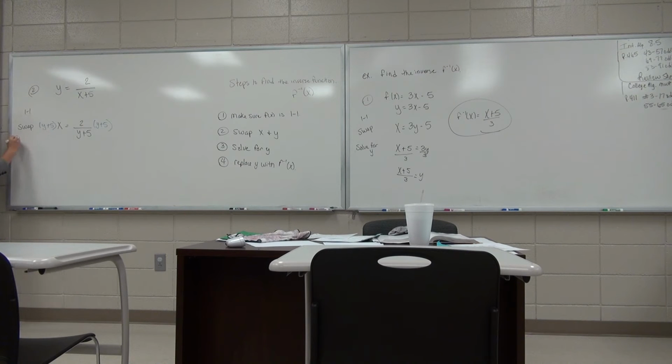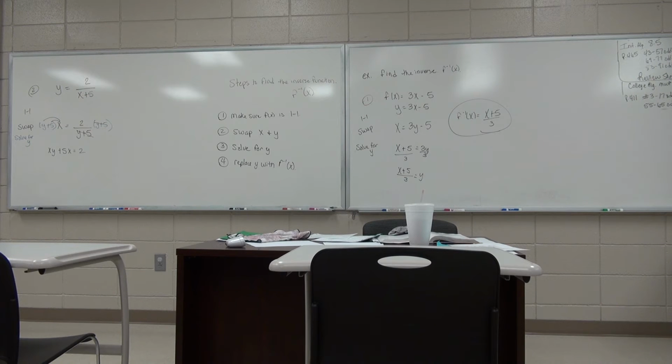We're solving for y. So here, let's do our distributive property. X times y would be xy. X times 5 is 5x. There, they divide out, so you're just left with the 2. You couldn't just multiply 2 by both sides? Well, that wouldn't help you, because over here you'd still have 2 times 2 and give you a 4 in the top. You want to get that y out of the denominator so you can solve for it.